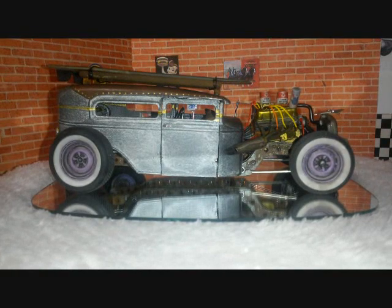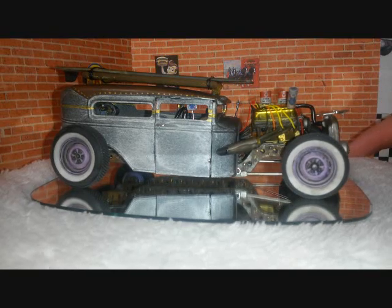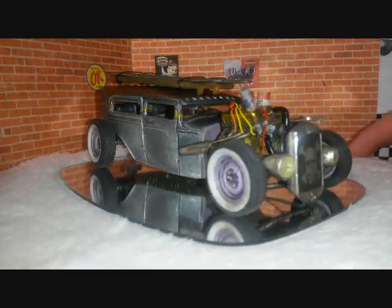I had a lot of fun building it. I kind of went above where I normally go with rat rods, just because I've wanted to build one like this for a while, and I just wanted to take my time and detail it out as much as I could. Like I say, I've been wanting to do one like this for a while, and I just didn't know if my skills were up to building it the way I wanted to build it. There are some things on it that I wish would have come out a little bit better, but for the most part, I'm very happy with it. Like I say, I had a lot of fun.